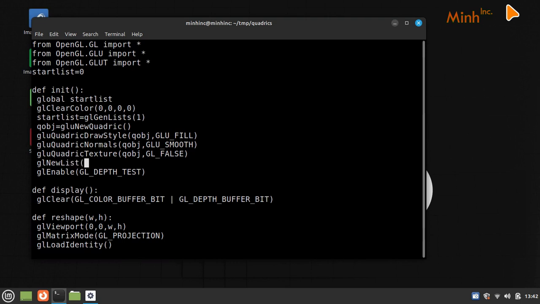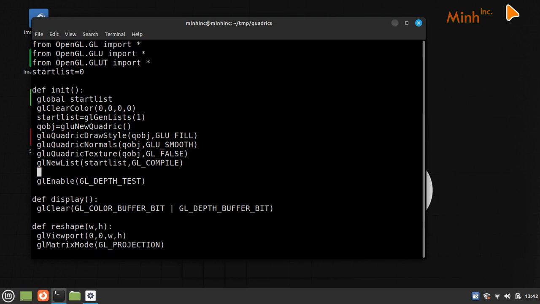So now we'll create the display list start. So it's start at the beginning and we'll say compile. So this is the new display list and we'll say GLU sphere.